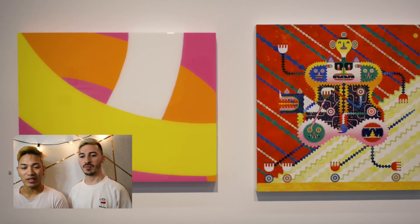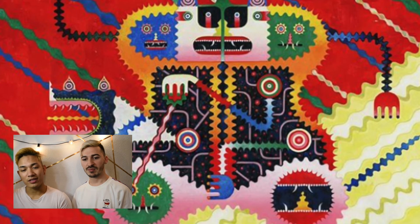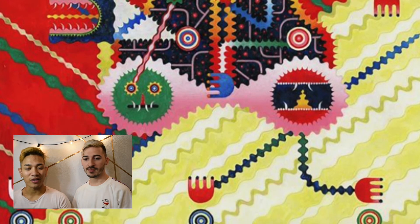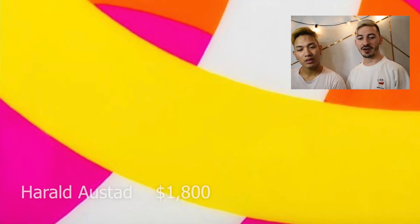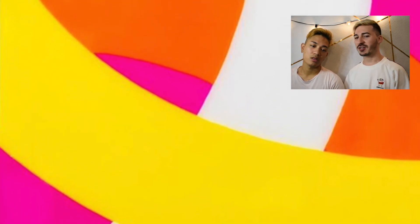I like the one on the right because it looks very Spanish — there are a lot of little elements to it, all the faces in it. If you look closely, it's actually a man riding a creature. Looking at Harold's piece, I first thought it was just color, but then I realized it's an abstract painting. I drew the conclusion that it was a pretzel and it turns out it is a pretzel.